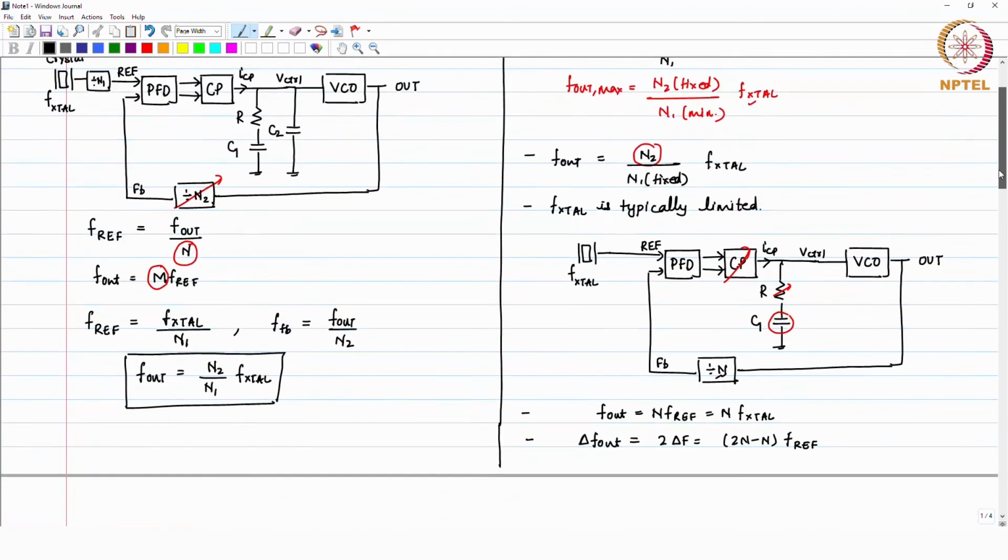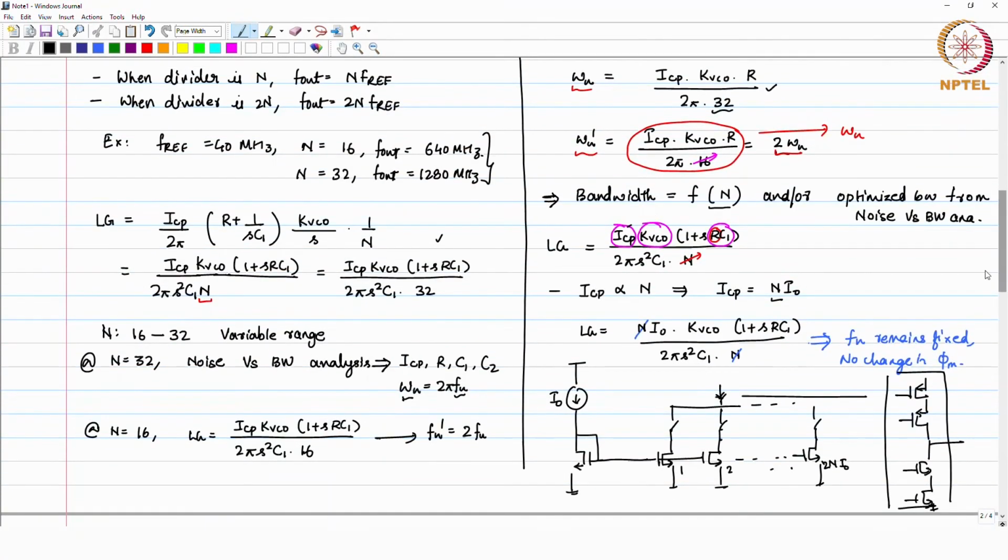You look at this expression here. Unity gain bandwidth is this. If unity gain bandwidth is only proportional to R, you want to compensate for the unity gain bandwidth, but you would not like to change the 0 location because that is going to compromise your phase margin.